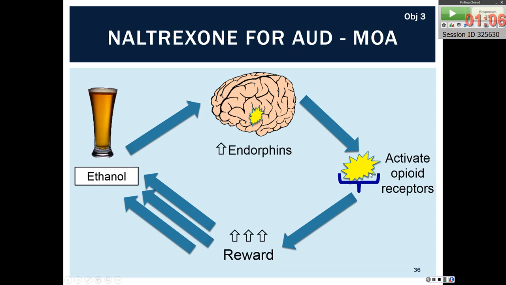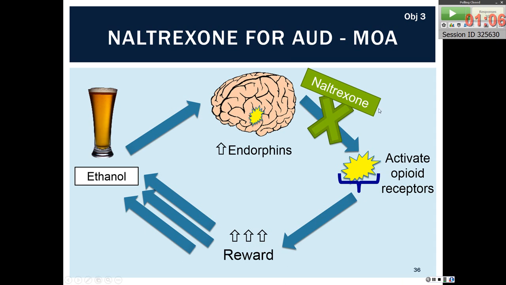So if you get hurt when you're drunk, you actually don't feel the pain as much, and that's because of this stuff going on. Because it activates opioid receptors, that activates our dopamine reward pathway. And so we have massive reward that happens when we drink alcohol, and then that says, give me more alcohol. And then you just start this cycle over and over again.